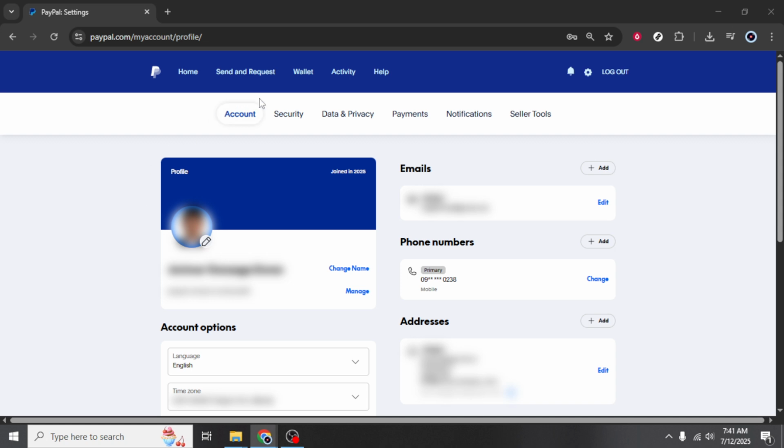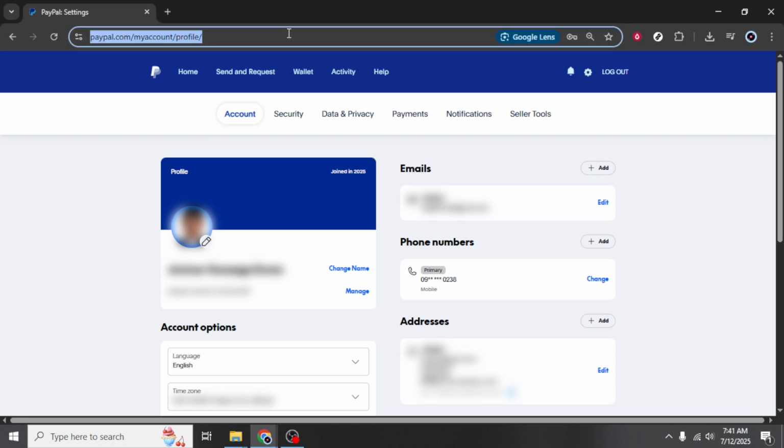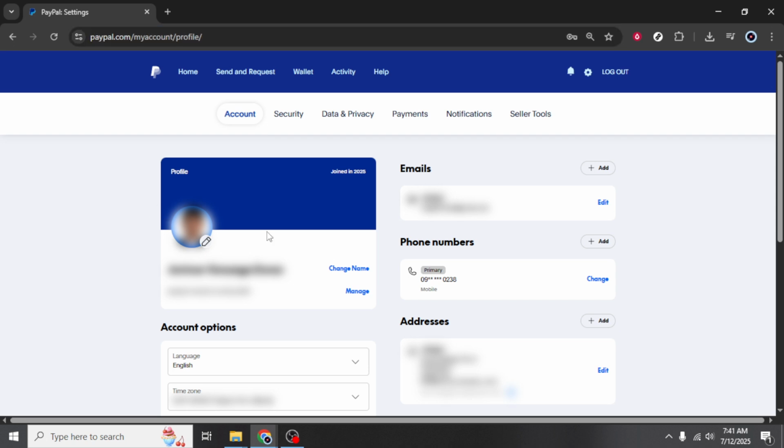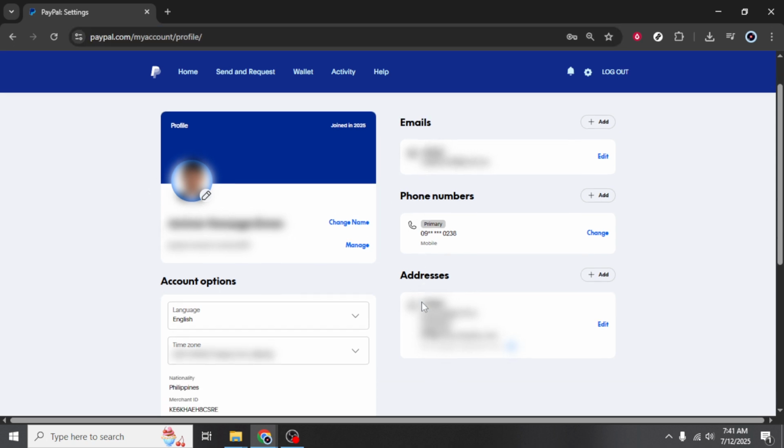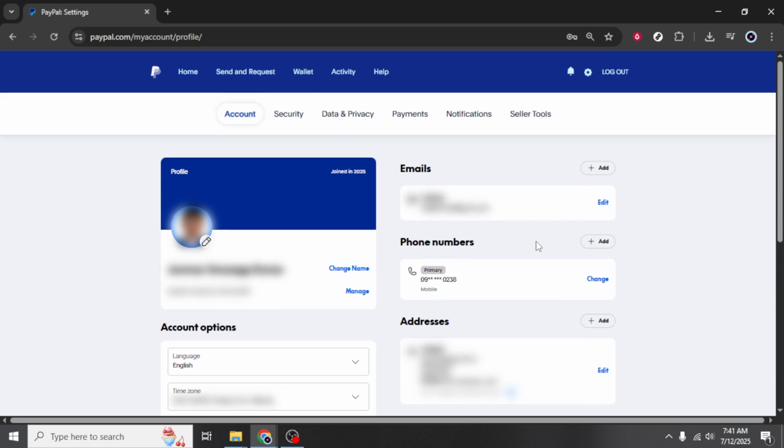First, you'll need to open the PayPal app or visit the PayPal website on your mobile browser. Once you've logged in, you'll be directed to the home page. Take a moment to familiarize yourself with the layout, as this is where you can manage all your account settings and features. It's a good idea to get comfortable navigating this page since it's the hub for all your PayPal activities. Now, to locate your account number, you need to be at the home screen of your account.